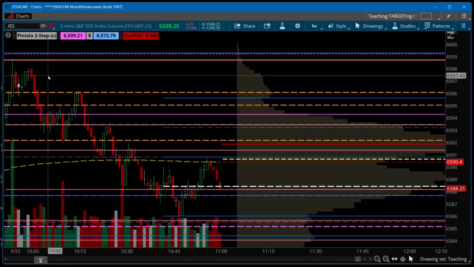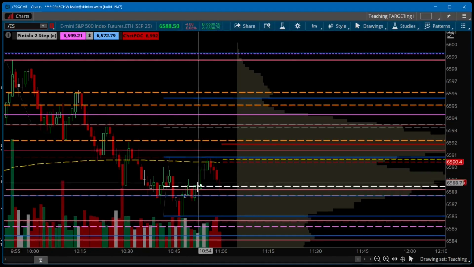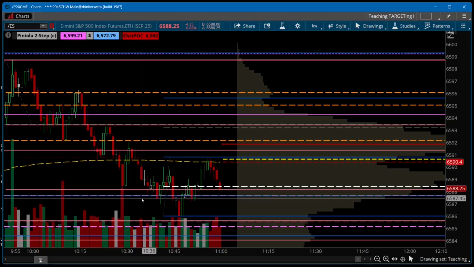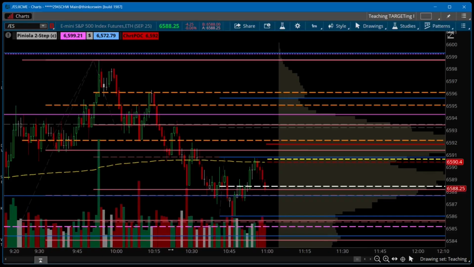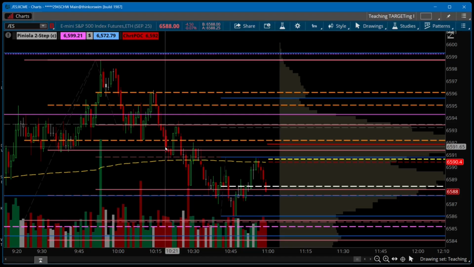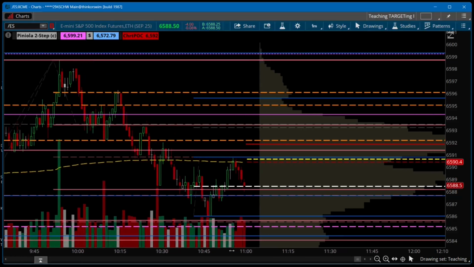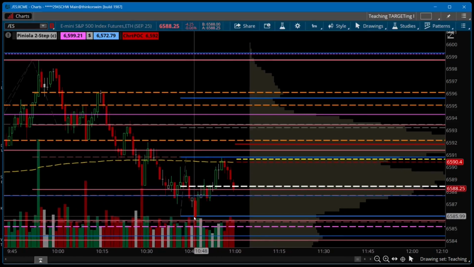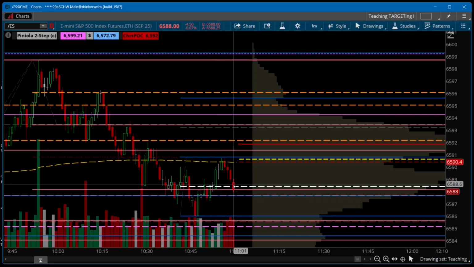Now, for most of you, you're going to be looking at this saying, this is way too many lines, way too much stuff on the chart for me to deal with. But I can tell you that as time goes by and you use this more and more, you'll learn that you can look at what you need and just blot out the rest. Like right now, I'm mainly looking at this cycle. These cycles I don't care about.